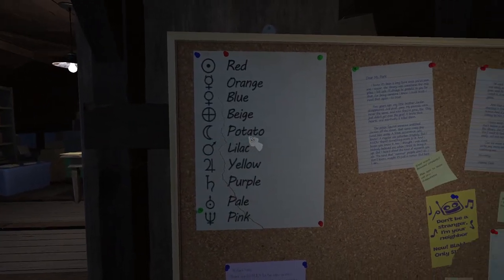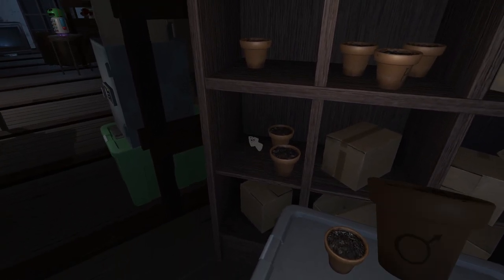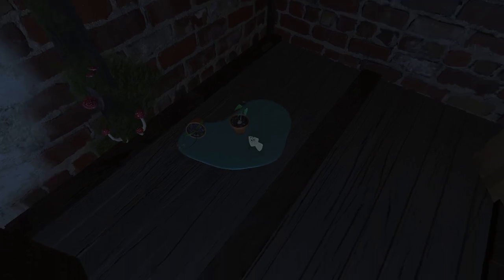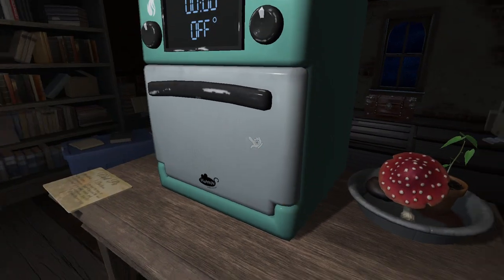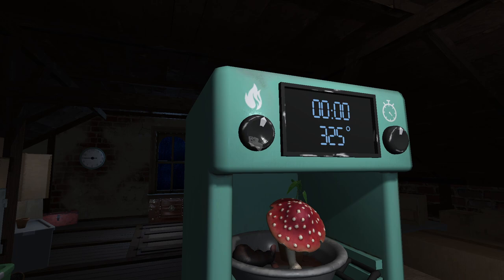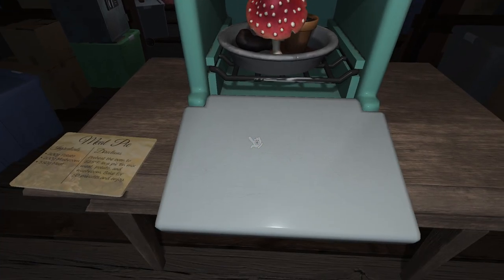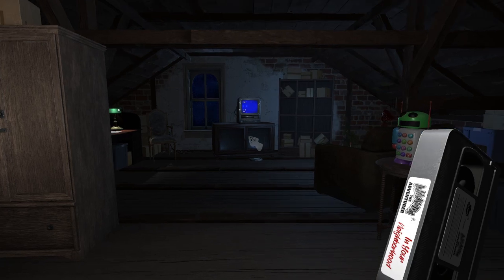The last thing that we need is the potato. If you go over to this chart, you can see which symbol on the pots is the potato. It's the crescent moon. Now we just want to take that pot to the water so we can water it and grow a potato. And there you have it, the next tape.